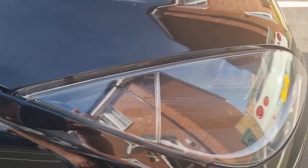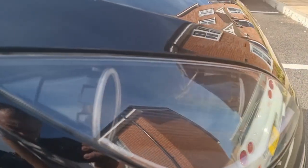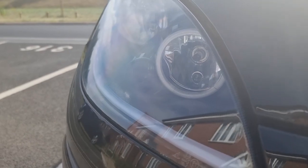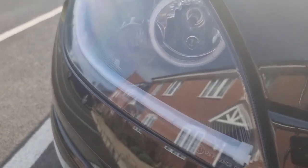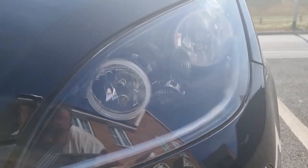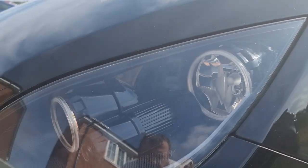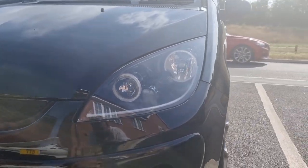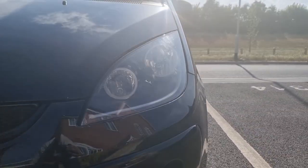Apologies about the reflection. Really hard to get it all focused. So I'll set the tripod up and I'll give you a demonstration.